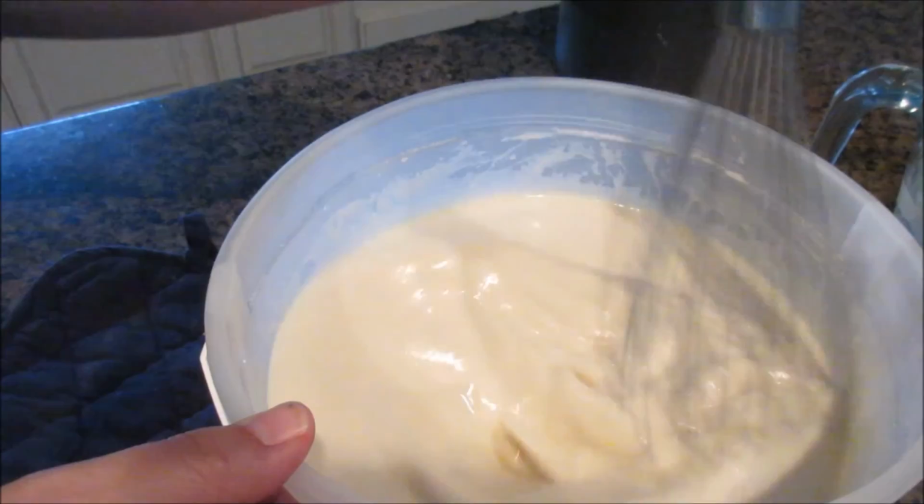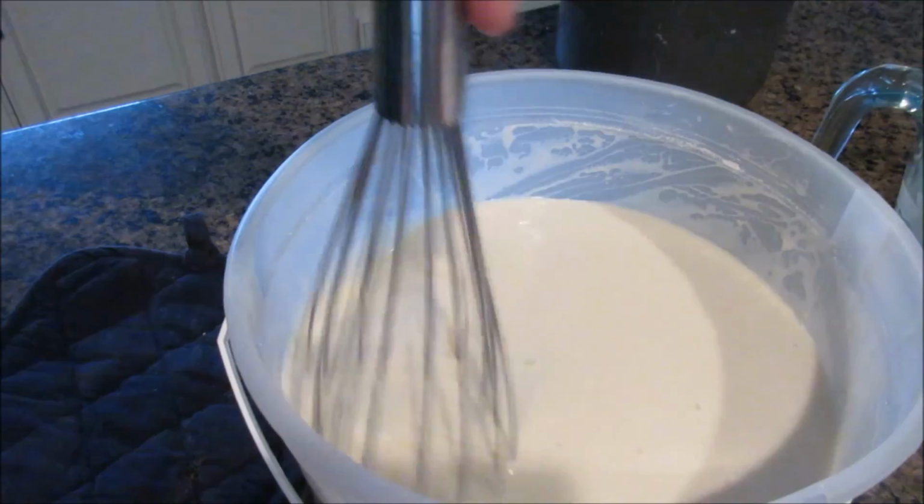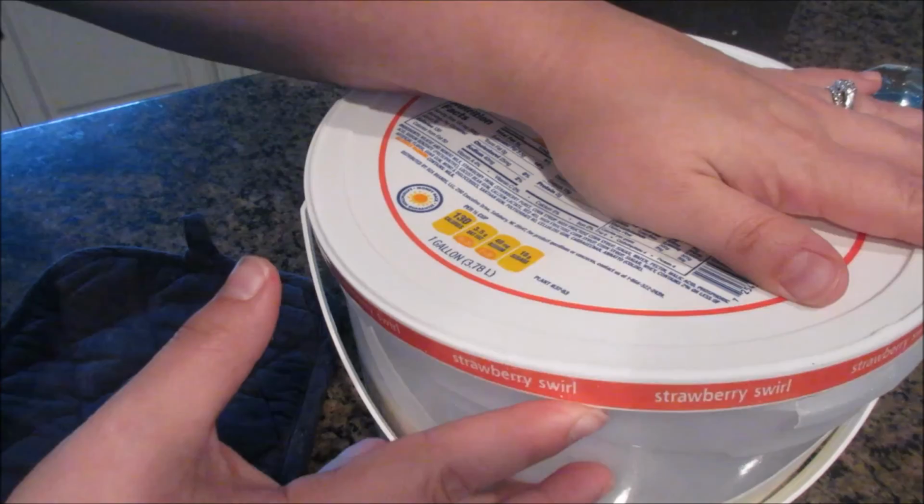Makes me nervous, this container is a little bit smaller than the other one I use. But we should be okay, so I'm gonna put the lid on it. I don't seal it completely. I leave a little lip open just for air and all that kind of jazz. You can put saran wrap.